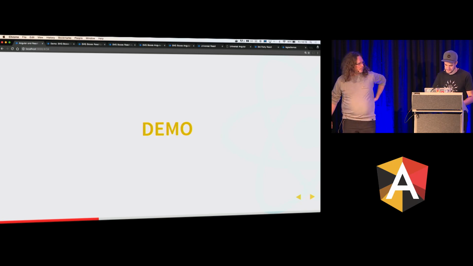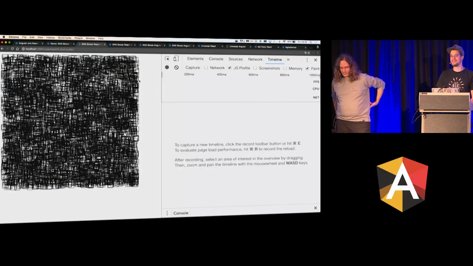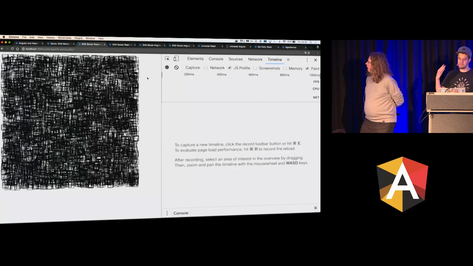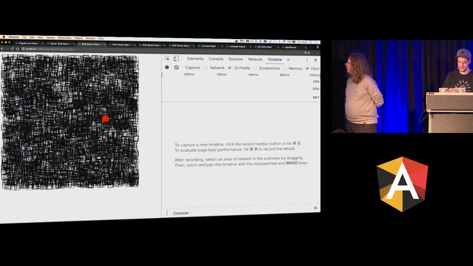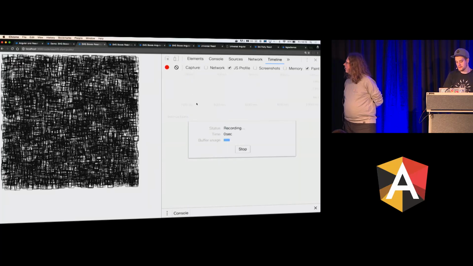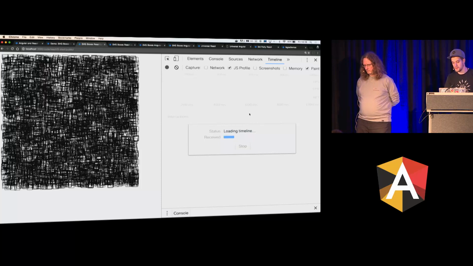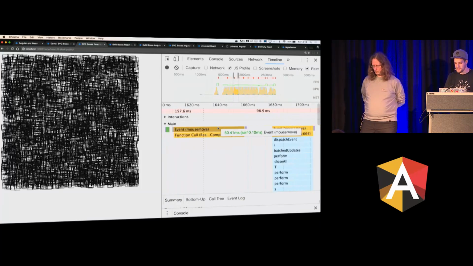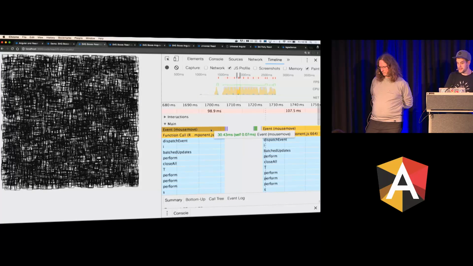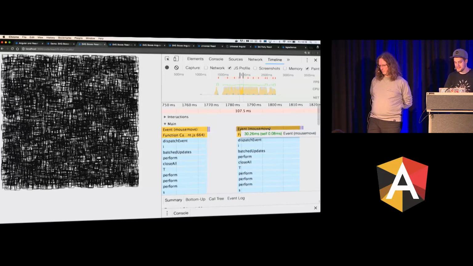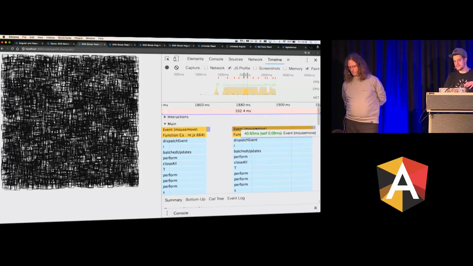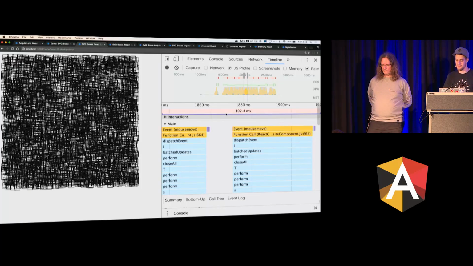Okay, and this is how it looks. Right. And don't worry, it's going to be laggy. Yeah, it's going to be laggy. I did it intentionally on purpose. So this is basically the same demo built with React. So I can drag a box like this. You see it's lagging, right? Just to give you some idea, and those numbers don't really matter at this point. We just want to use them to get some relation and the improvement that we're going to make in a second. So I just made a profile, and when we take a look at the mouse move event, it takes about 30 milliseconds. Sometimes 44 milliseconds, sometimes 30 again, or 32. So this is about the time it takes to perform this event every time we drag the box.